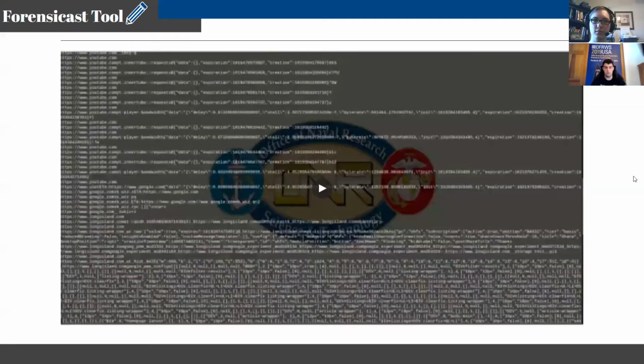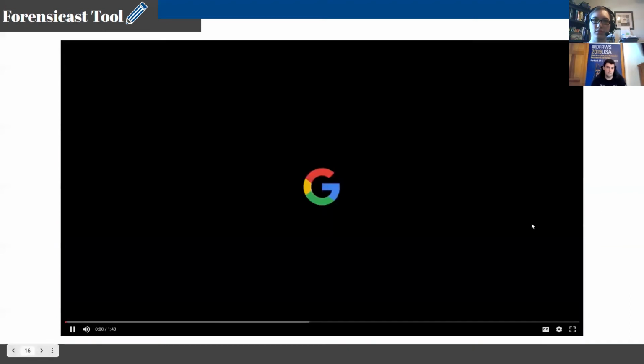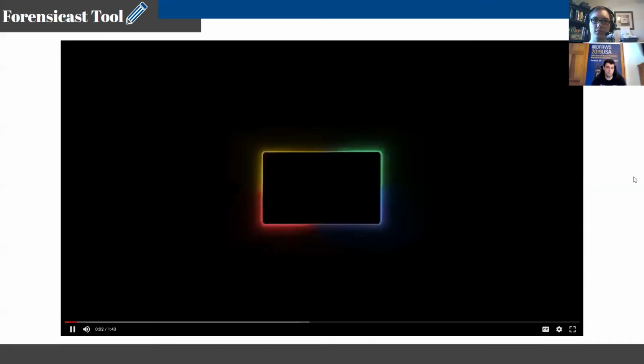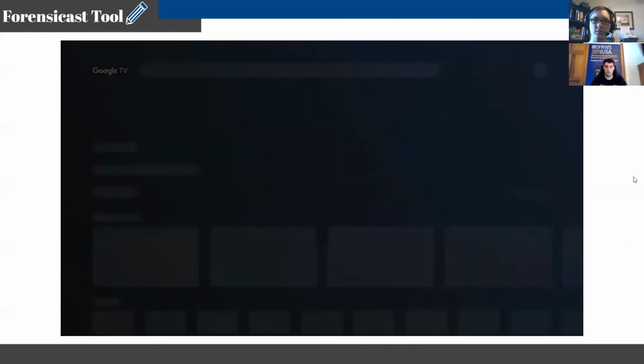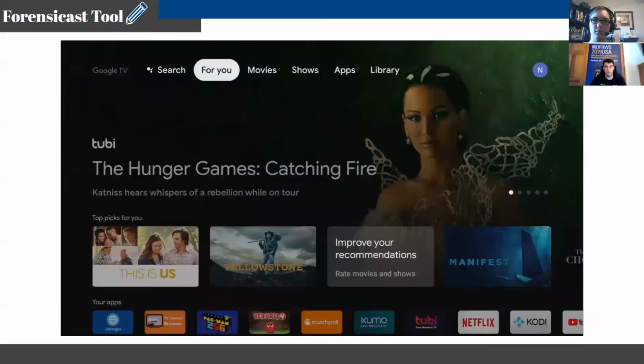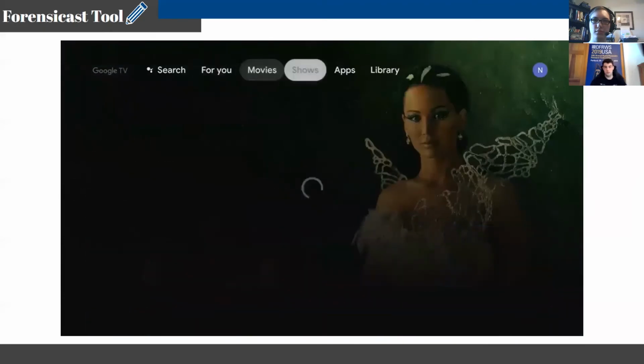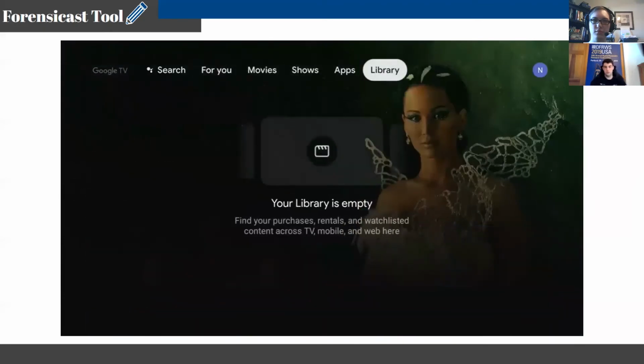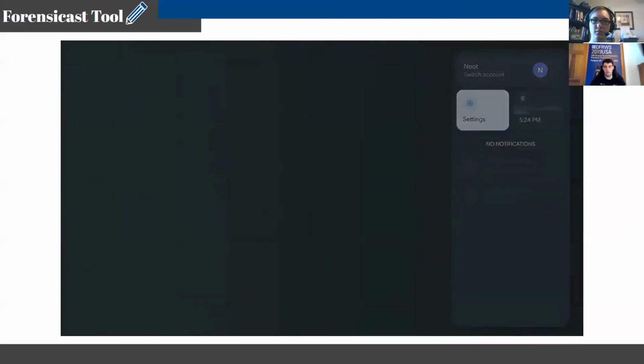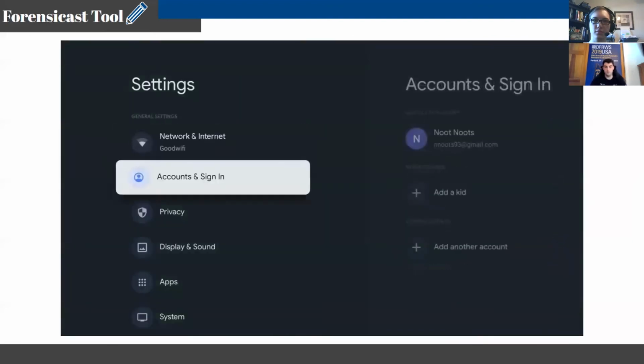Now we're going to look at actually using our tool to recover some artifacts. So first thing we're going to do is start it up connected to a device which has ADB installed. Now we're going to go into settings and enable developer mode.